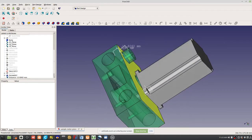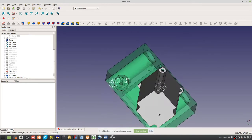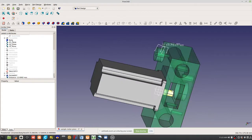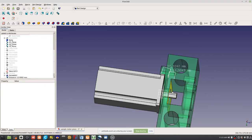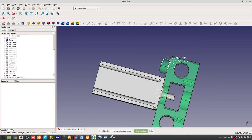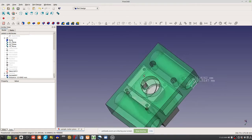So that's your rod holder. Now you have to put in the correct holes for the motor piece where it should be. You have to make this such that the actual pulley fits in there. Now the shaft here, the pulley would have to be mounted such that it's right in the center of the hole.